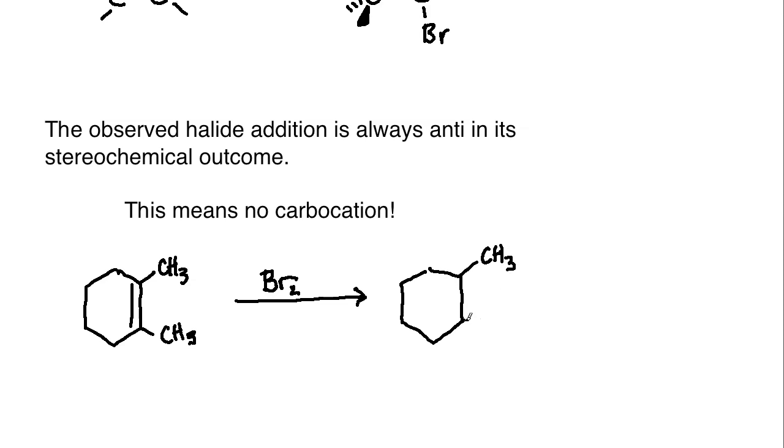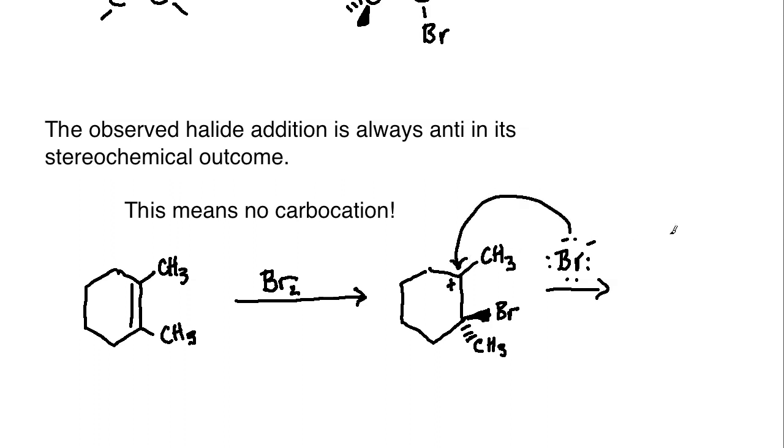And this is kind of what we see during the HBr or HCl addition, where I've added one component. In that case, it would have been the hydrogen. In this case, it would be one of the halogens. And then there would be a carbocation that's left behind on the other carbon involved in the pi bond. Okay, so what we would then expect is that the Br minus could come in, and using one of its pairs, it could attack the carbocation that we have here. Okay, and what we find is that this does not occur.